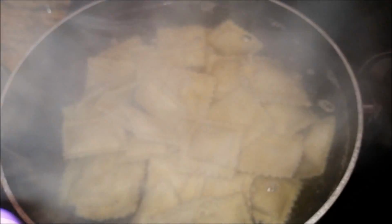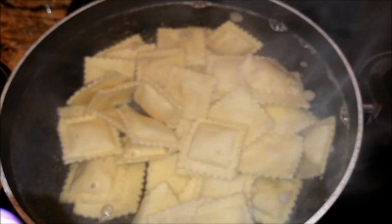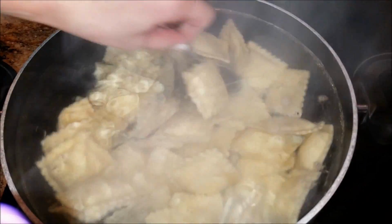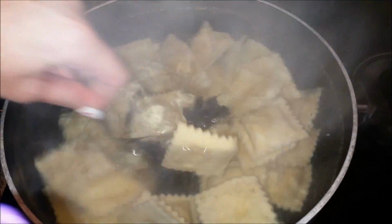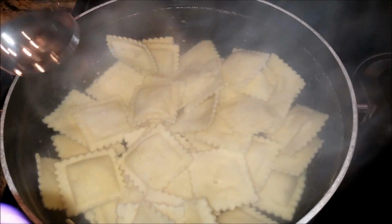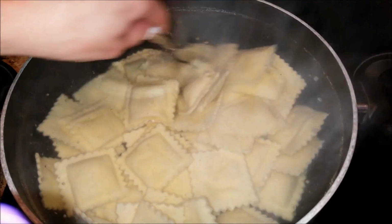So once you do that, as you see, it's going to stop the boiling process because you're putting that frozen product in the pot. So you're going to stir it around, and the way that you know that these are done, little trick, it's not really a trick, but just the first time that you cook these, you find out, they float to the top. So when they float to the top, they are done. You don't want to overcook these.